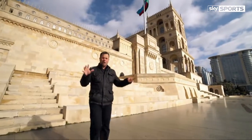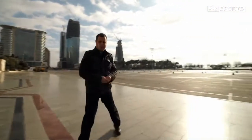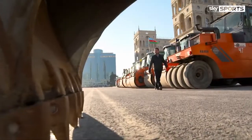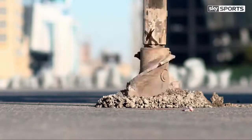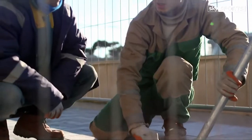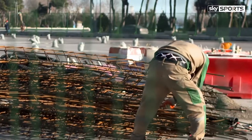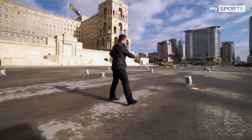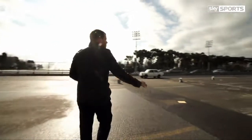This will really be overlooking the whole of the paddock. It's still early days, but I think you'll agree there's still a lot of work to be done. The centre of the paddock will be in what's now a bus lane, and then we get to the temporary, and it will only be a temporary pit building and then paddock club on top of it. We'll have all the teams' equipment in the back here. This will all be painted and leveled out to make it look swish and super.